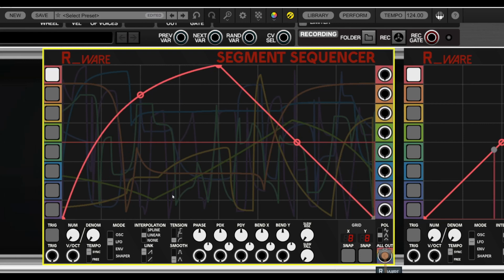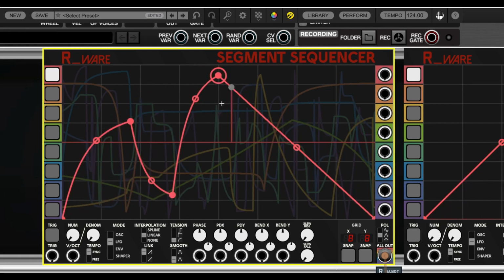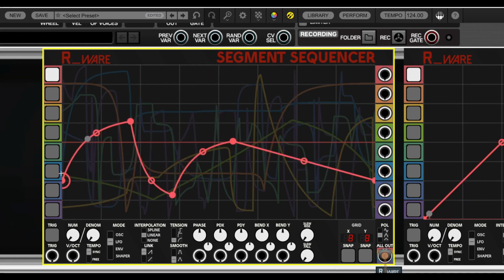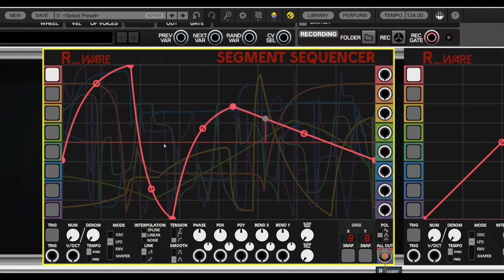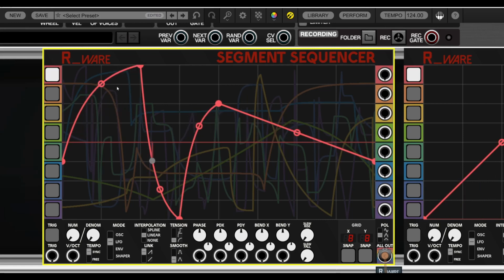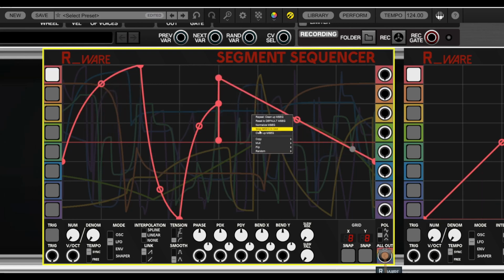You can also normalize the curve, which will enlarge the curve so that its lowest point touches the bottom and its highest point touches the top of the canvas. You can manually have the curve point snap to the currently set grid, and you can also clean up duplicate and overlapping points. It is worth mentioning that the cleanup will only remove one offending point at a time. If you have multiple overlapping points, you need to invoke this command multiple times.